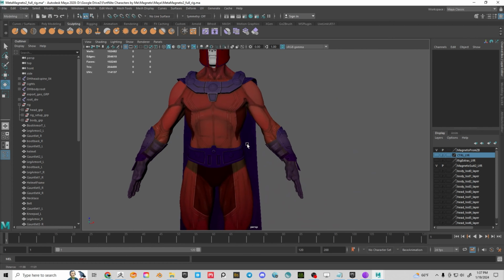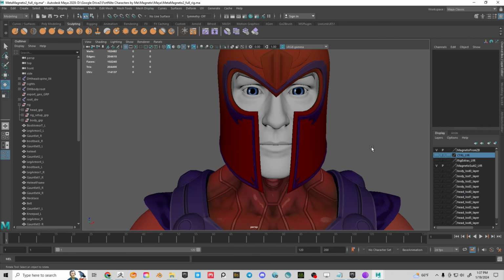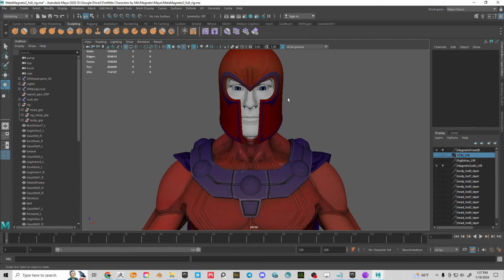Now I could also apply the MetaHuman material here in Maya to his face. I'm going to use this face as a blend shape though, so the original MetaHuman head is actually going to be his head. This is just a blend shape to change that original MetaHuman head. So no need. I mean, it's just extra work at that point.